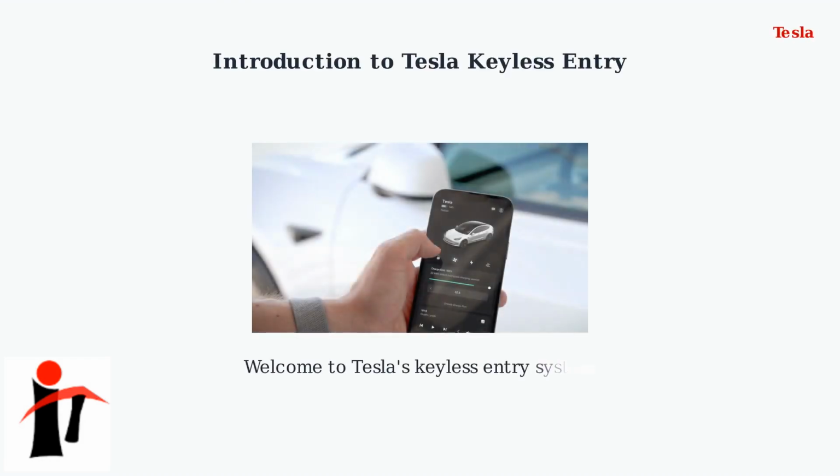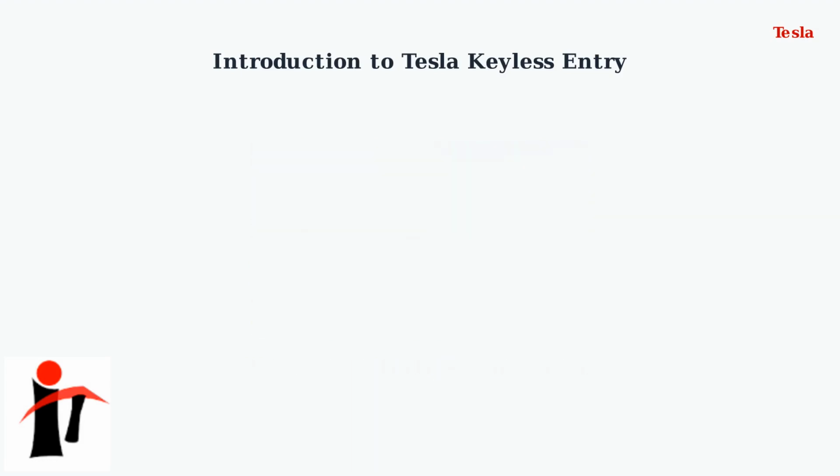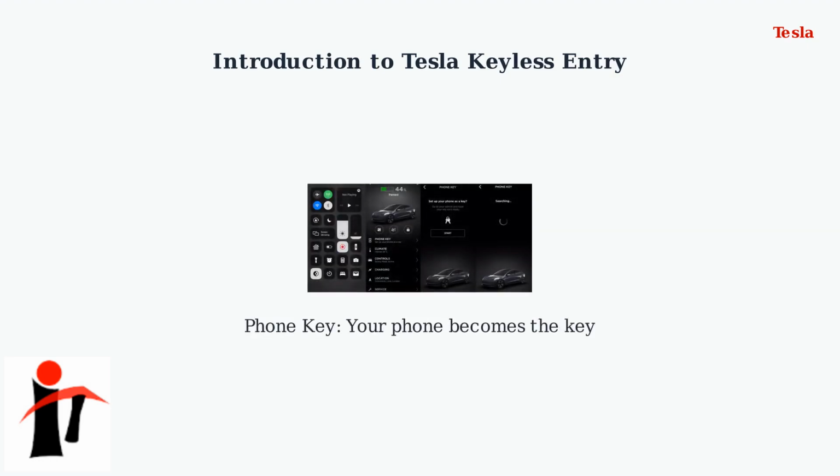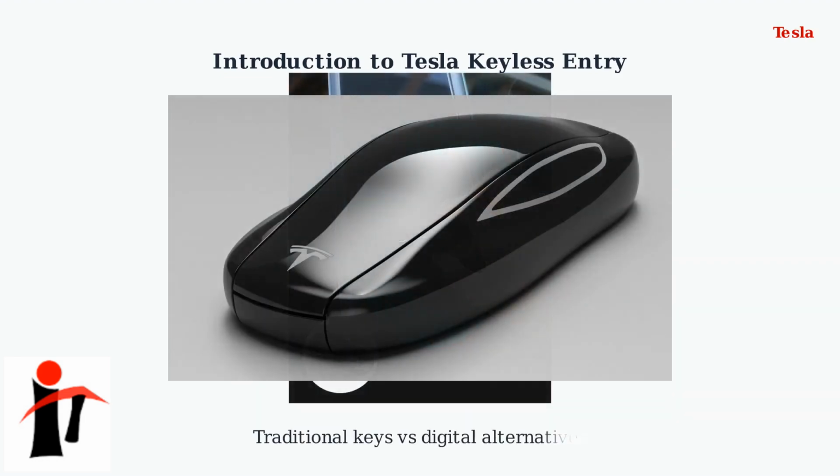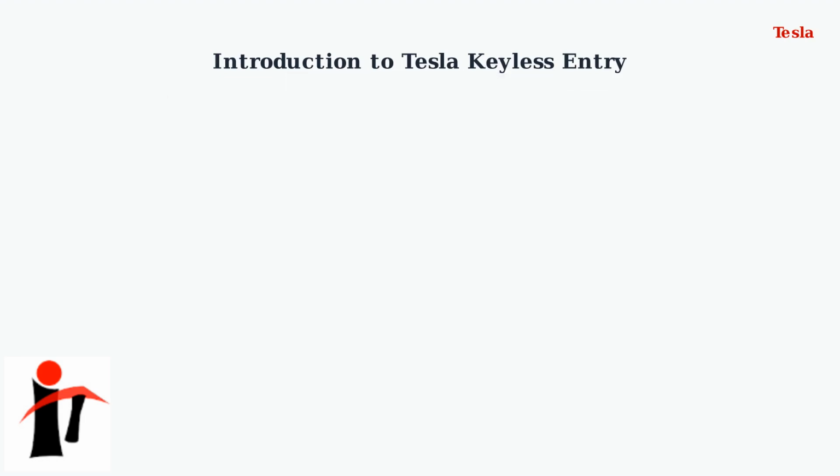Welcome to the world of Tesla's keyless entry. In this video, we'll explore how to add and manage keys in your Tesla app. Tesla uses phone key and digital key technologies to replace traditional keys, offering a seamless and secure experience. This system leverages Bluetooth and NFC for encrypted communication, providing keyless entry, starting, and driving. We will focus on how to set up and use these features effectively.